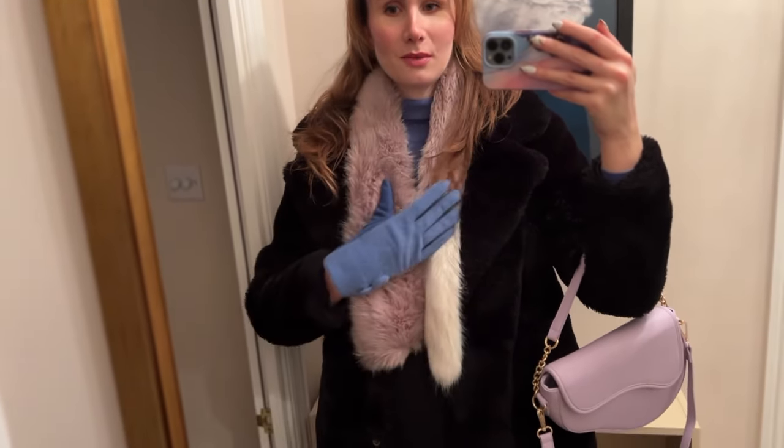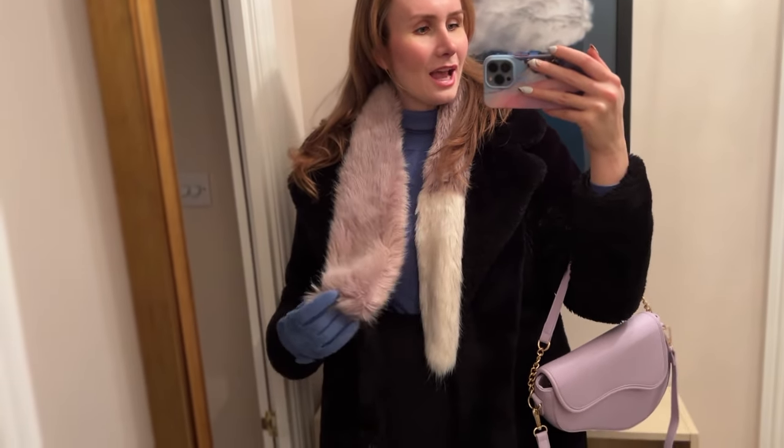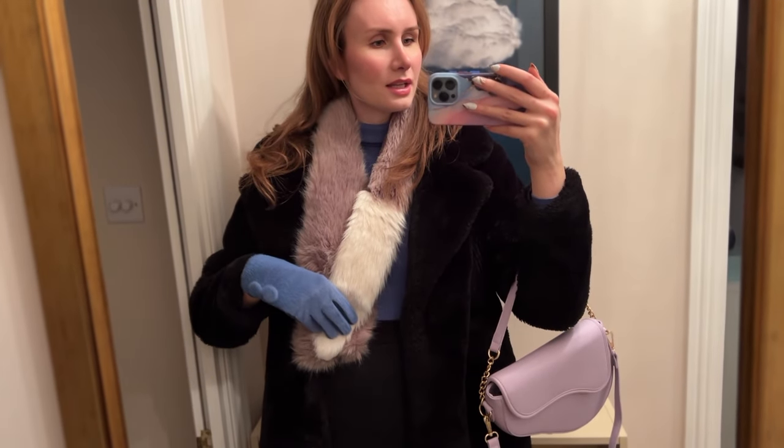This coat is quite an old piece I've had in my wardrobe but I love it and don't plan on giving it away anytime soon. There's also a scarf piece — I don't know the official term for it — but it fits in and ties up almost like a scarf. It's half purple, half white, which I love — I love the dual tone. It's from Topshop from years ago. Underneath I just have a polo neck which I rolled down twice because it's quite tight. It's from Zara, got it last year in the sales.